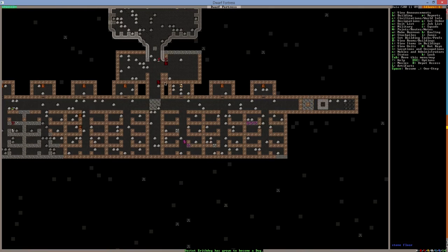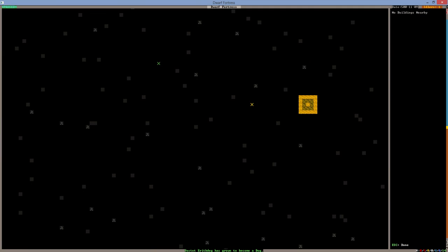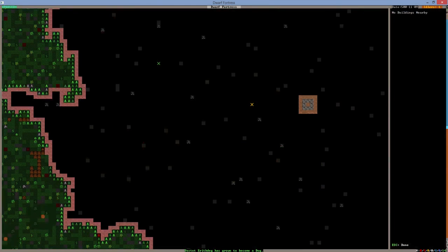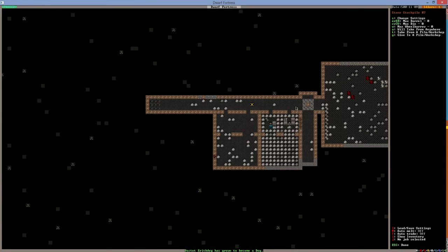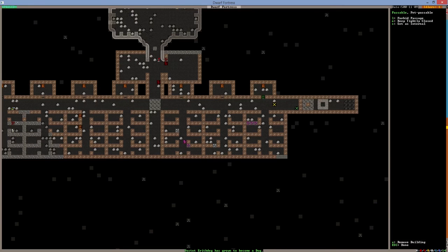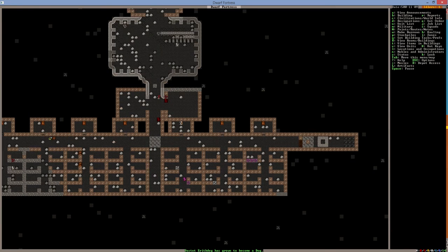But now I have to figure out this lever here, and it annoys me so much that I can't connect it right. Add a task. Link the bridge. Not this one. Not this one. Why on earth can't I link to this bridge here that I have? Let me find it for you. See, I have a bridge. Perfectly fine bridge. Why can't I link it? Could I link it if I destroy this? We'll have to find out.